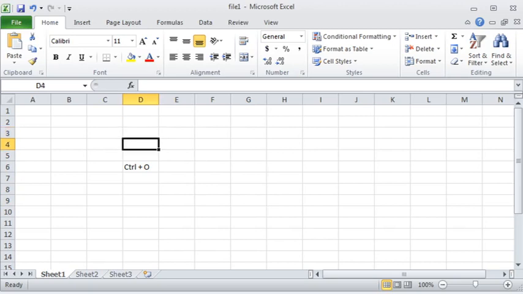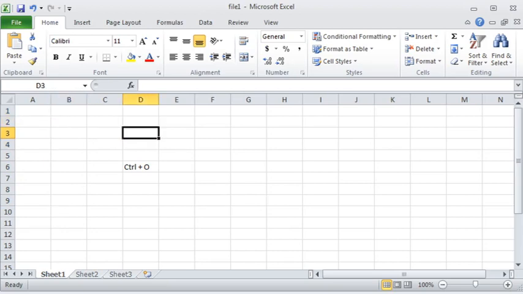If I want to select a cell range using the keyboard, I can click on the first cell, hold down the Shift key and press the left arrow or right arrow or down arrow or up arrow to make appropriate selections.